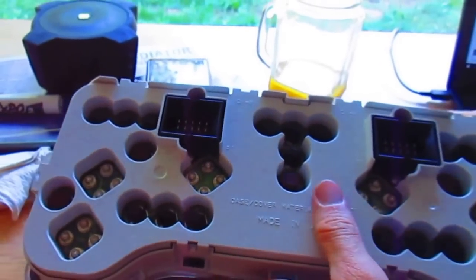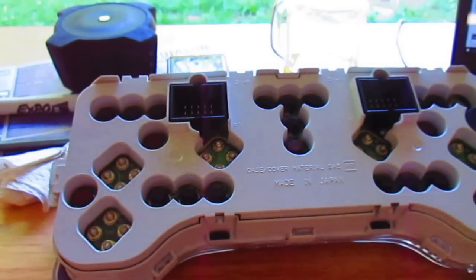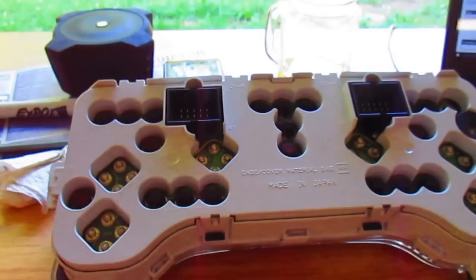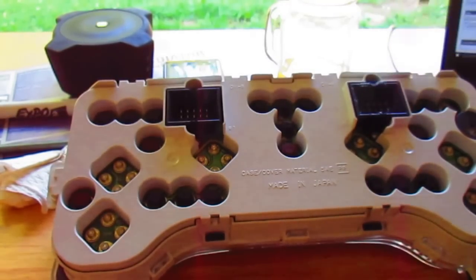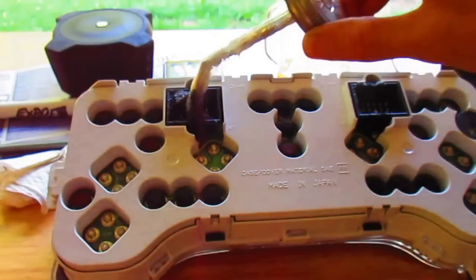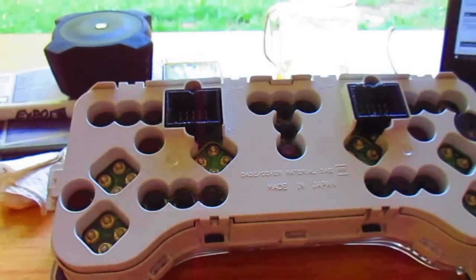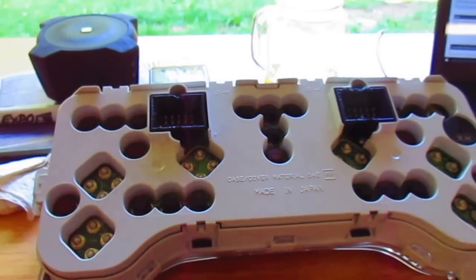And we'll put some dielectric grease in there. Just lather it up. No, not that much. Just tap, tap, tap. All right. Now we'll go in the Jeep. Clean our connectors in there.